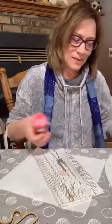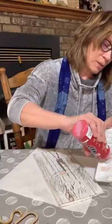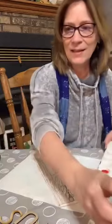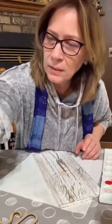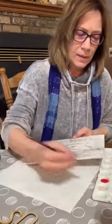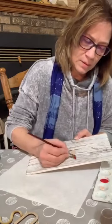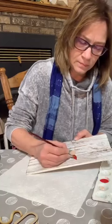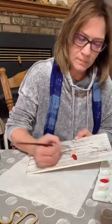All right, and I got you tilted down, my head's cut off, because I want you to see what I'm painting. All right, so this is Anita's dark red. I also had the country red out, but I think this is even like a brighter, a little bit darker red, so that's why I'm using this one. It's just a really pretty red. Okay, any color will do, and this one I'm just going to take a little bit bigger brush. And we're doing the hat now. Isn't that pretty red?